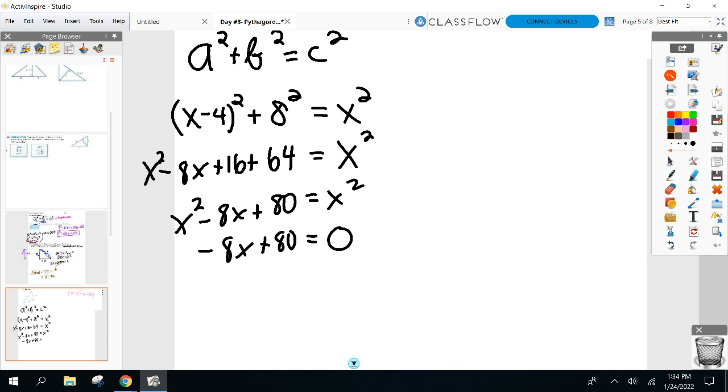Solve for x now. All right, the x squared's canceled. Big deal. It's still equal to 0. Good news, you don't have to factor, but just solve for x now. Move the 80 over, subtract the 80 over to the right side, and then divide by -8. X equals 10. You're good. It happens. They cancel each other out. Yay, we don't have to factor. Anything from you guys here? That was a big one.